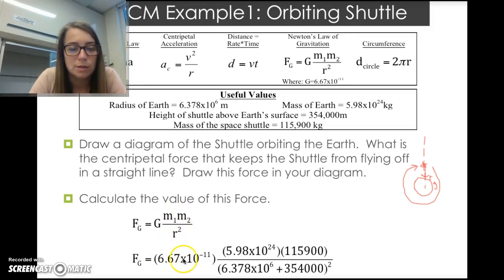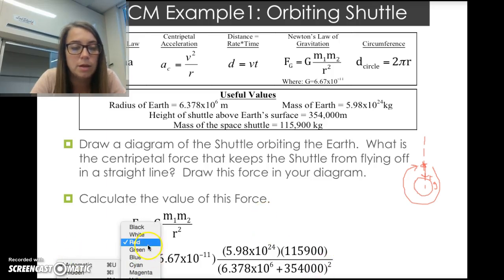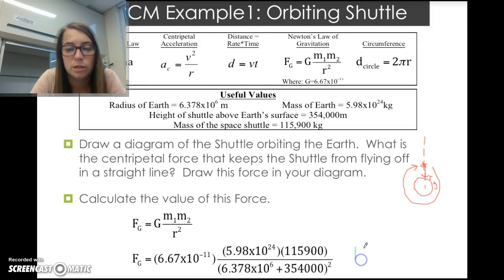Okay. So you have that equation. You plug in 6.67 times 10 to the negative 11th. m1 is this, m2 is this. You need to add up the height and the radius of the Earth, right? Because we're above the Earth's surface, so how far to the center of the Earth. And then divide it by those two added together squared. And you should get 1.02 times 10 to the 6th. So that would be the gravitational force between the satellite or the shuttle and the Earth, and between the Earth and the shuttle, right? Because those forces are equal.